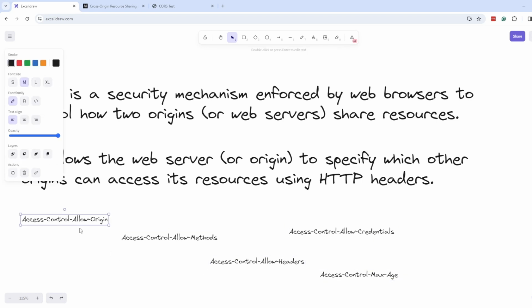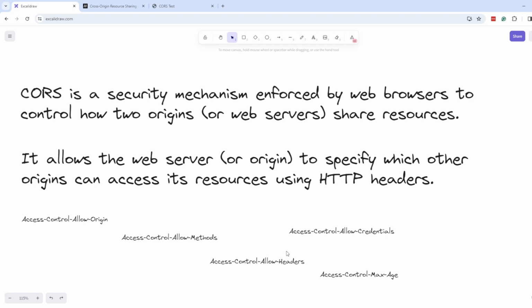Access-Control-Allow-Origin is used to specify which origins can access the resources of my server, and the others can be used to specify which methods can be used, which headers can be used, whether credentials can be used or not, and what the max age should be. We will come to what this max age is later.